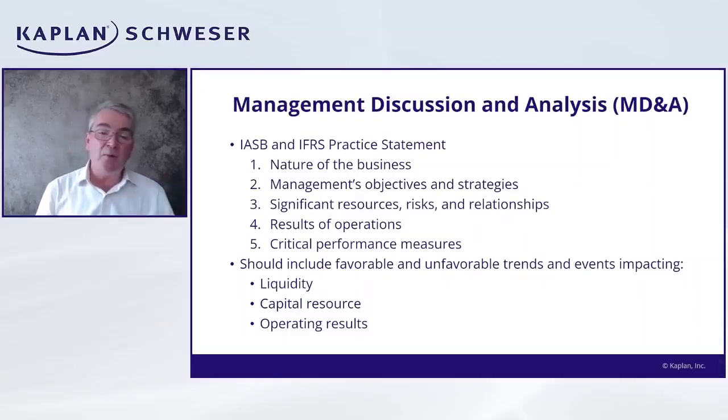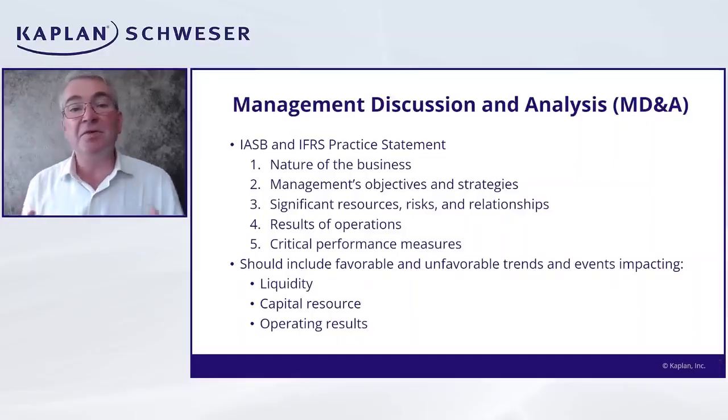So things like risk, government regulations changing, but also other risks that you're exposed to. Not just government regulation, but economic factors, social factors, technological factors. And of course, significant relationships. In particular, this is relationships with customers. We're very interested here if we're over-reliant on one particular customer. So customers, suppliers, but also the providers of capital.